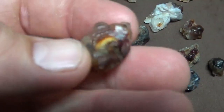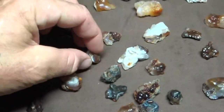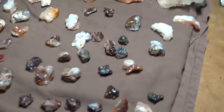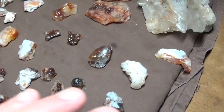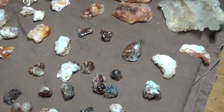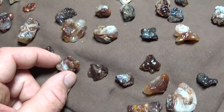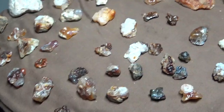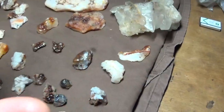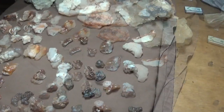And I think that I will definitely start crafting these into different things. I'm reaching that state. I wasn't sure when I first got all of these what to do with them. Like I said, we're just now going through the box and I wasn't sure what I was going to do, what I was going to keep. Now I have some idea of what are going to be my personal specimens, what I can give away to friends, what I want to craft. I've already started, like I said, slicing some of the pieces and looking at their strengths and their weaknesses as far as fractures and faults and flow of lines and all of that sort of thing.